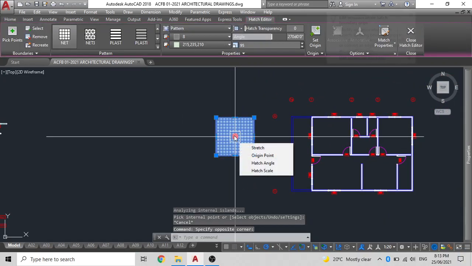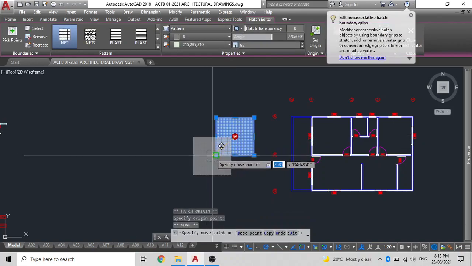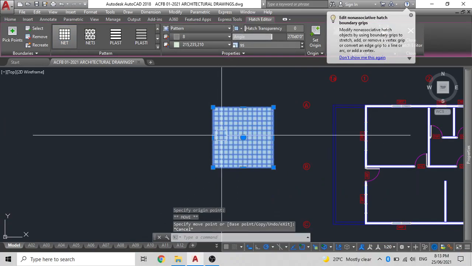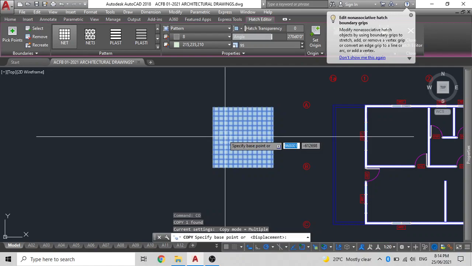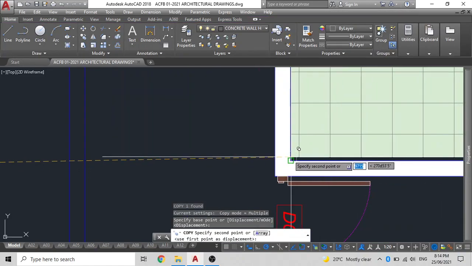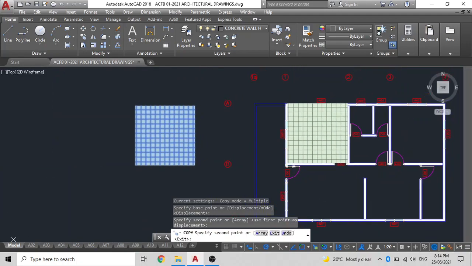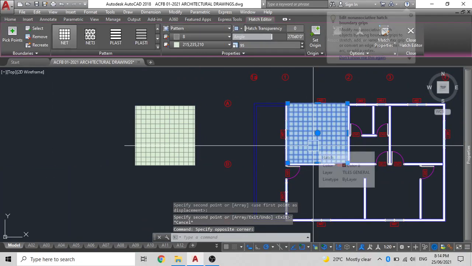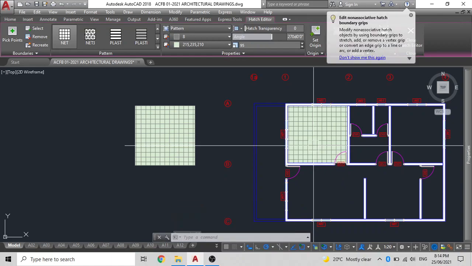And then we can copy that, we can copy the hatch with a base point and paste it there like so. Select the hatch, type DR for draw order and send it back.